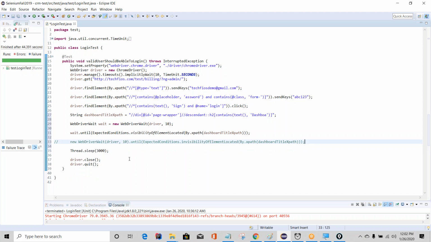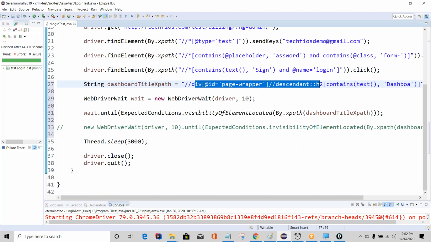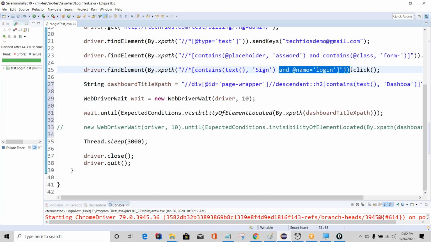Okay, we're almost done. Now, let's review what we did so far. We clicked on the login button. We saved the XPath of the dashboard title in here, in the string.